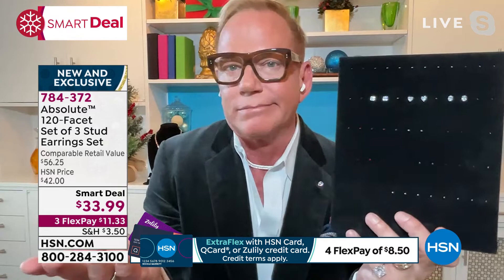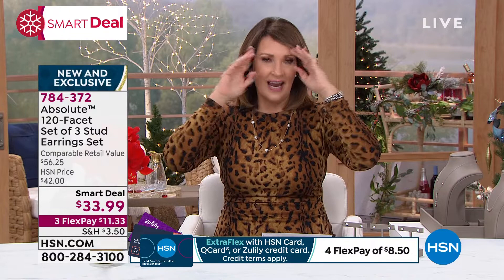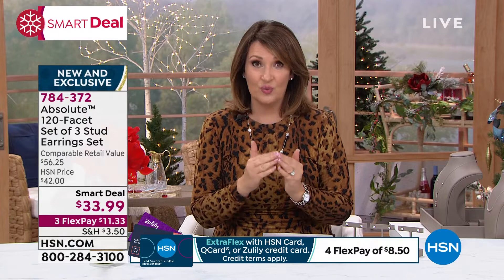It makes good dollars and cents. You can wear them in such a way that you feel beautiful — they look absolutely as good or better. We are very busy, a lot of people are on hold. One payment of $11.33, so $33.99 gets you three pairs — three beautiful fancy cuts, individually boxed.